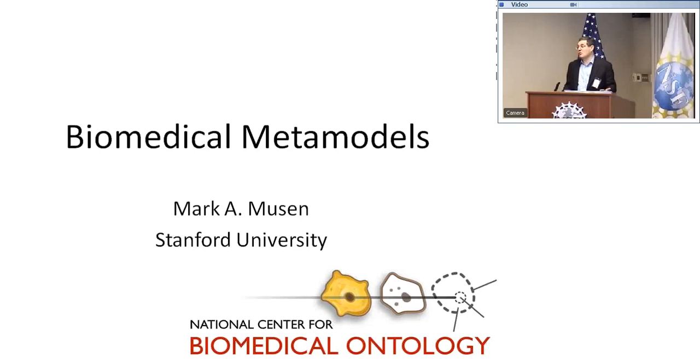in order to be successful in their work, which is easy to contrast with the clinical side of things, where largely the metadata are coming from the vendor community, which have commercial interest in being able to have their systems interoperate, and more important, from government. And we can talk about some of the implications of that.